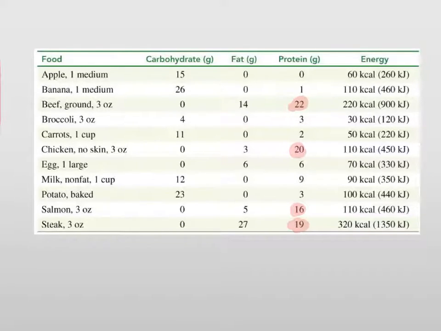But if you compare the fats for each, you've got 14 for beef, you've got 27 for steak. Now you could compare sugars, the chicken and the salmon both have no sugar in them. So you might want to choose, if you're trying to get a high protein diet, skinless chicken and salmon.